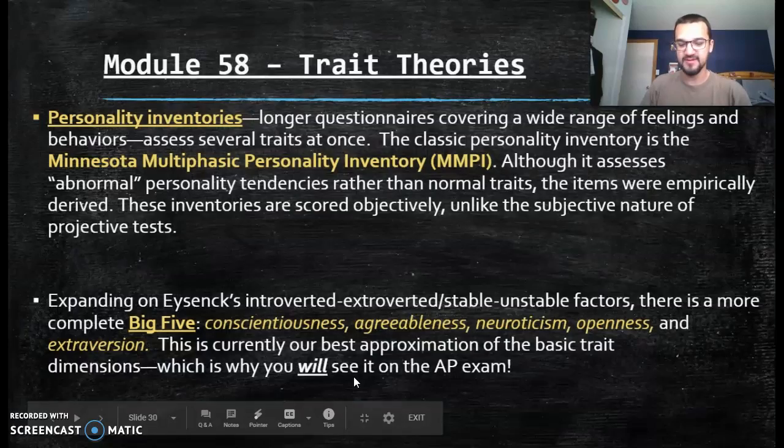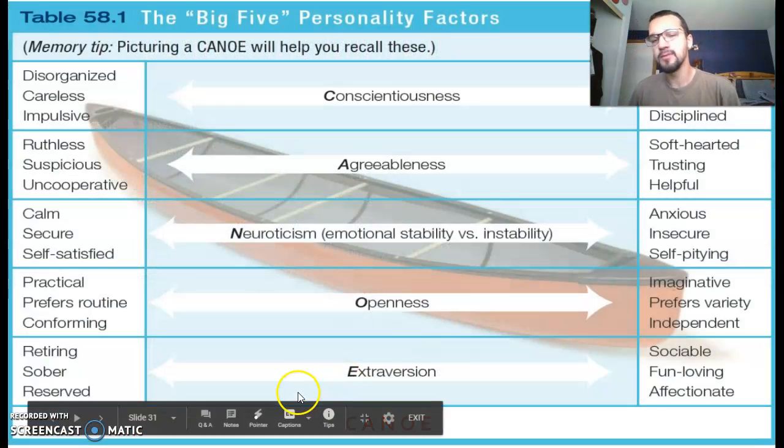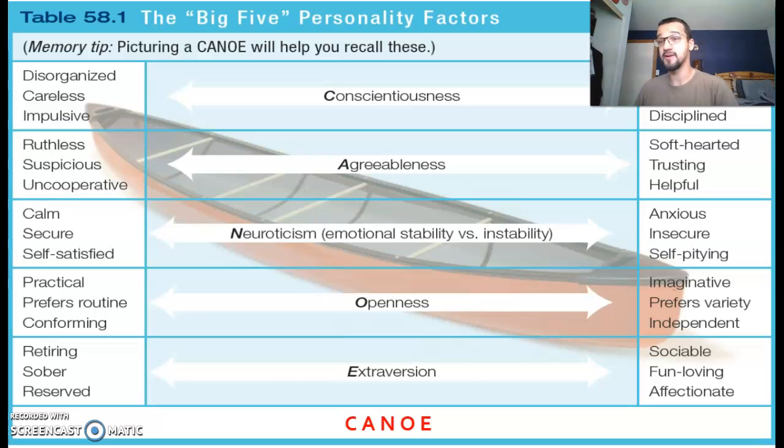What does this test tell us about people? Well, how stable are these traits? Actually, remarkably stable. These traits do not change throughout your life. In fact, they just get stronger as you get older. They are 40% heritable, which means that for a group of people, we can account for about 40% of their personality coming from their parents. They do reflect different brain structures. People who are extroverted actually have less activity in their frontal lobes, and that does not mean that they're dumb or not as smart. That just means that they have less repression of their impulses. Their impulses just kind of go, whereas an introverted person will repress them.